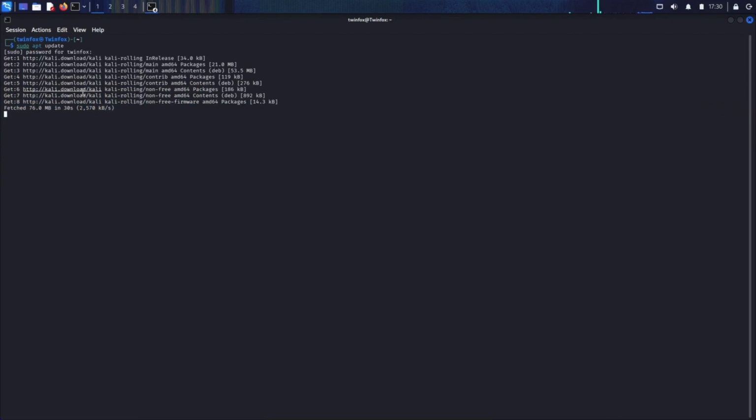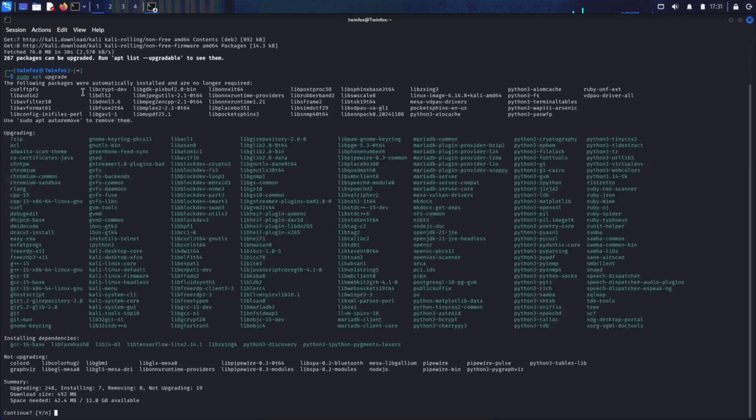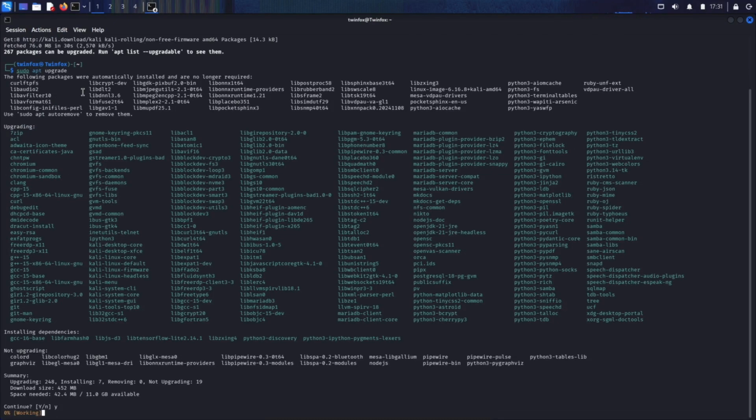In this, we are going to set up the lab for the proxy. We also need to upgrade our system for better performance. First of all, we are going to set up our lab in Burp Suite.